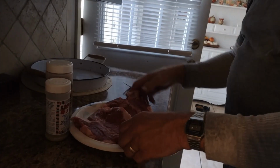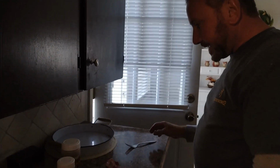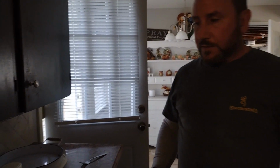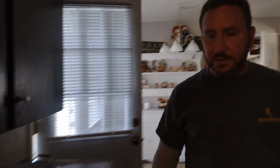They're a pretty good pack of steaks. We got them on sale for $4.99. Pretty good deal. Yeah, we got three steaks. Usually they want about $6, $7, $8 a pound.